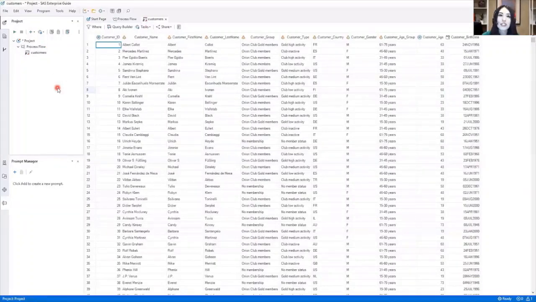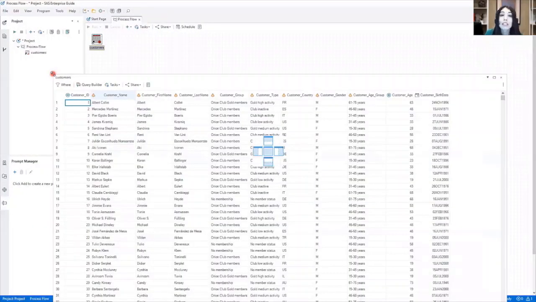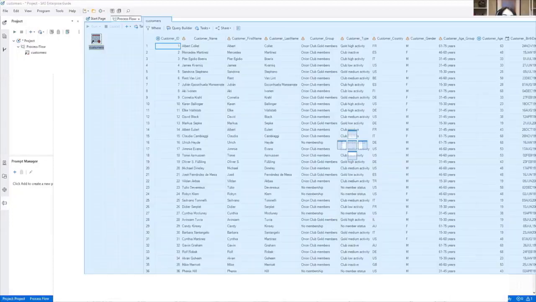Now, one unique feature about Enterprise Guide 8.1 and 8.2 is the ability to move around our tabs and our panes freely within the application window and even outside of the application window as well. So to do this, I can really just take my Customers tab and drag it, and right now it is free floating. I can place this wherever I'd like. Again, I can move it off to a separate monitor if you have multiple monitors. Or as I'm dragging it, you'll notice a layout guide that pops up in the middle in blue. You can use it to dock this in maybe the bottom portion of the work area, maybe even the right side of the work area. So definitely take advantage of that. But for now, I'm just going to go ahead and move it back to its original location.